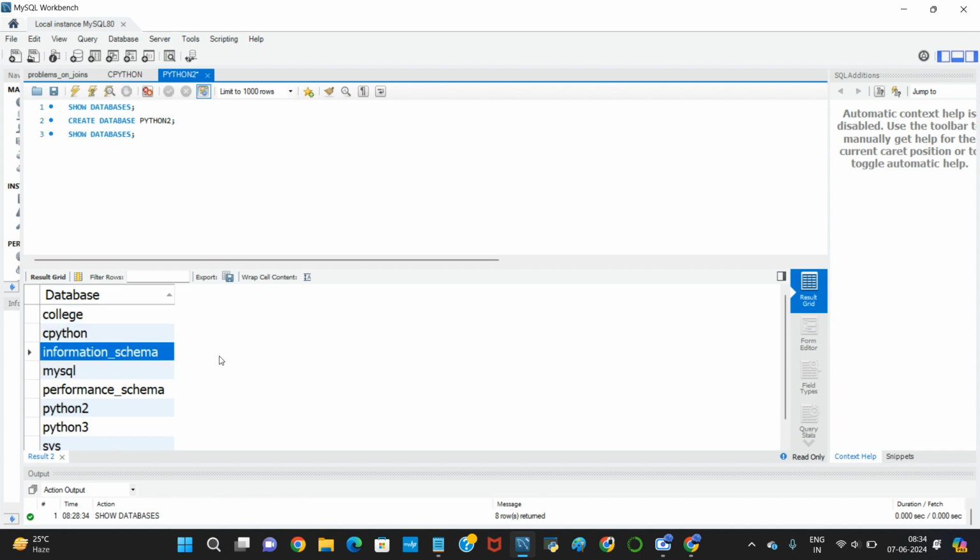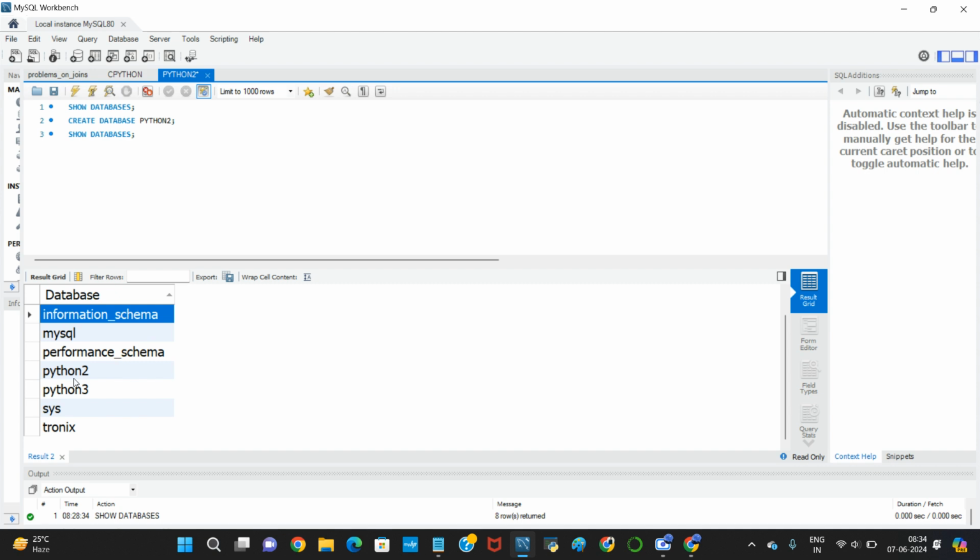Now, if I create one table, how can I know which particular database that table will be inserted into? College database is there, C Python database is there, Python 2 database is there, Python 3 database is there. If I create a table, it could be stored under Python 2, or under Tranix, or under Python 3. How can I know? Are you clear what I'm saying?